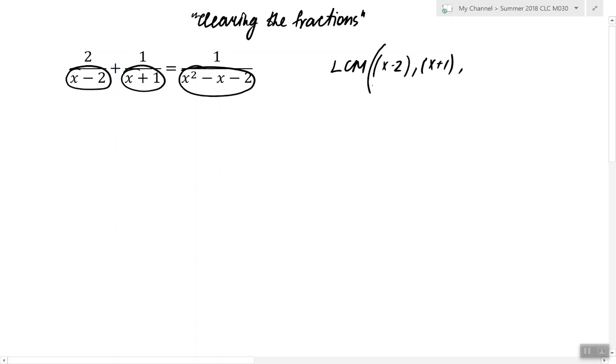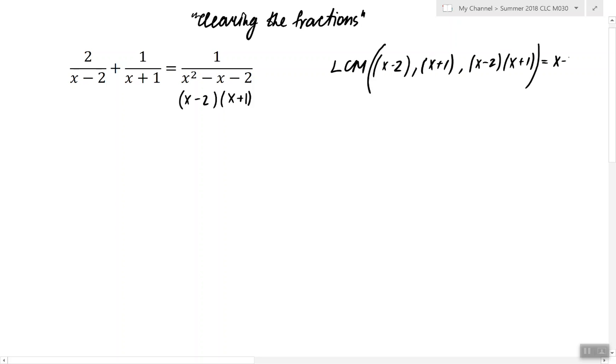And in order for me to find the least common multiple, with this trinomial, I need to factor it. So if I can factor it in a couple seconds, I'm going to go ahead and try. However, if I cannot factor it in a couple seconds, I would have used the quadratic formula then. Here we can easily factor it, and we see that the least common multiple of these 3 denominators is this product.